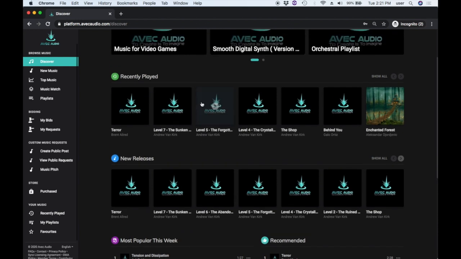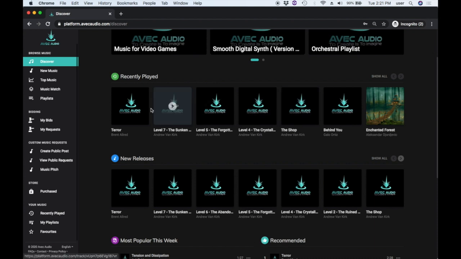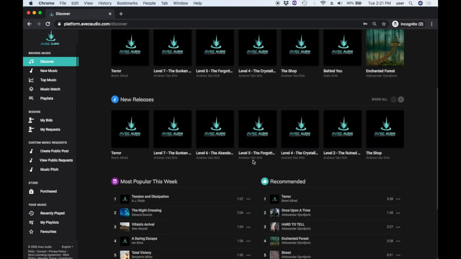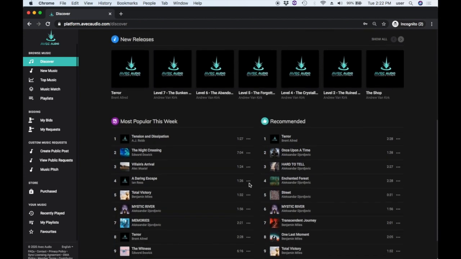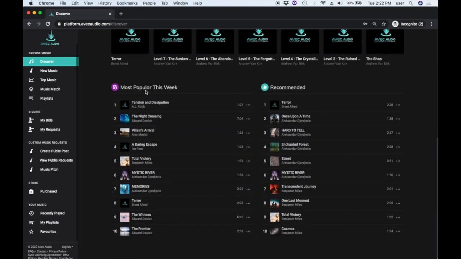Any tracks that you have listened to will show up here, and this will show new releases that have just come out onto the platform based on your search results. Then it'll show you the most popular tracks of the week and what tracks they recommend you listen to based on the type of music that you've been searching for.